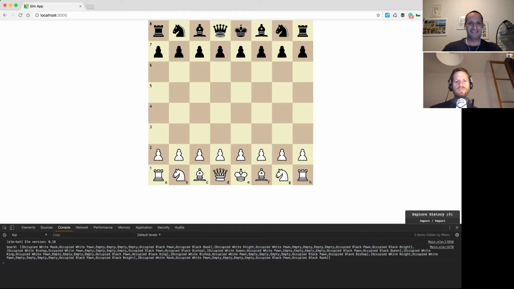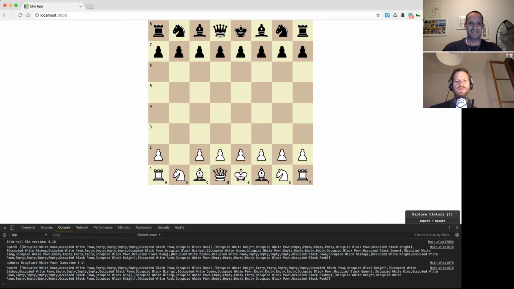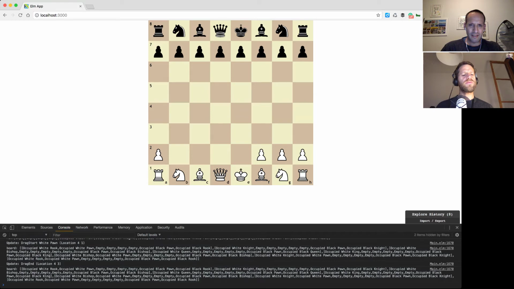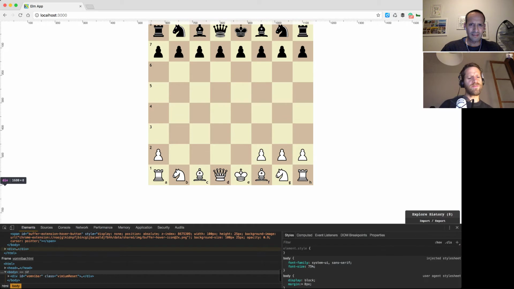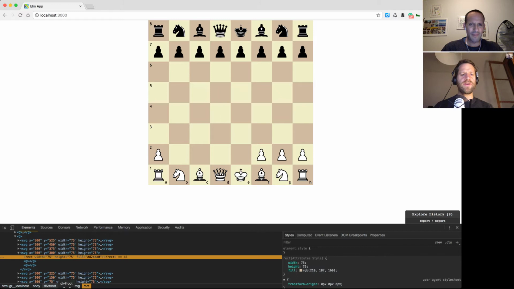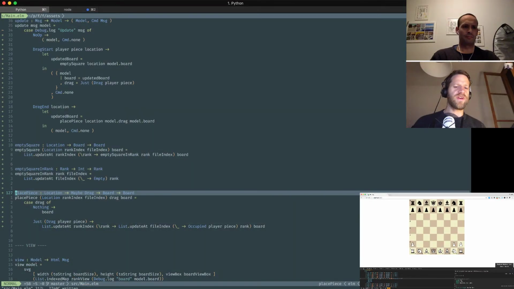Okay, let's try it. Can you move? No, you can't. I think something related to maybe the SVG. Let's inspect this. I suspect it isn't, but let's have a look. No. Not there. Okay, so let's just have a look at the drag end function again.